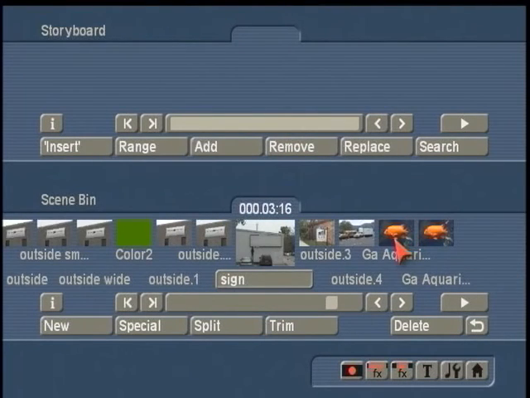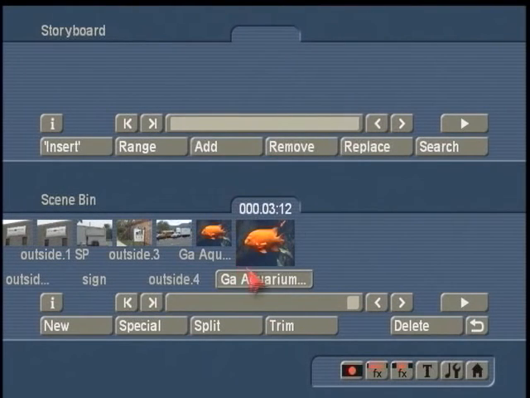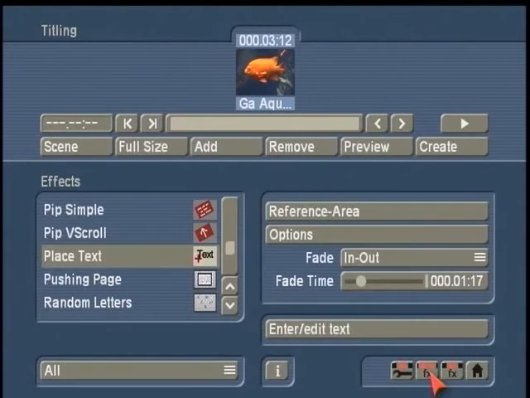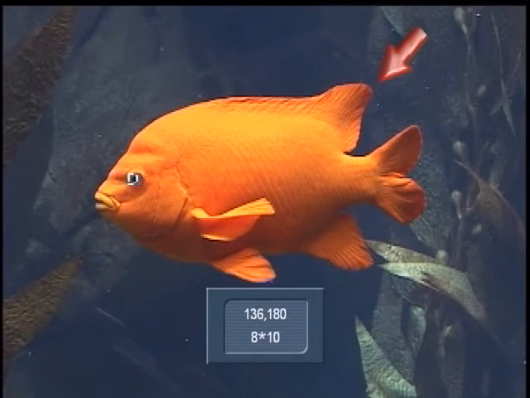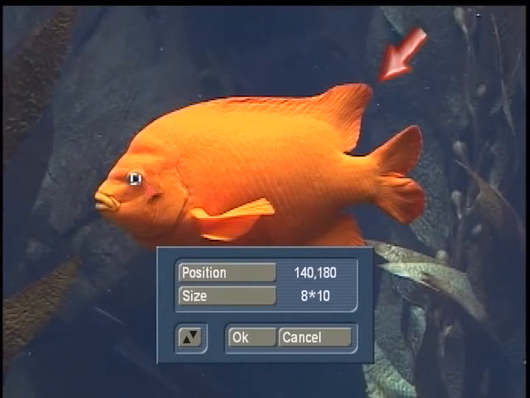One other filter, one of the options that we have in here, is one for titling. Under titling, we can add a scene to the storyboard, such as this fish. And over in titling, we have the option here called Place Text, which is another secondary filter I'd call on the object tracer. Basically meaning that it's going to try to track text along with your moving video. Of course, we'd have to add our filter to the storyboard and then choose our reference area. Again, in this case of the fish, I'd actually want to use this area or pixel reference of contrast that doesn't disappear on the screen.